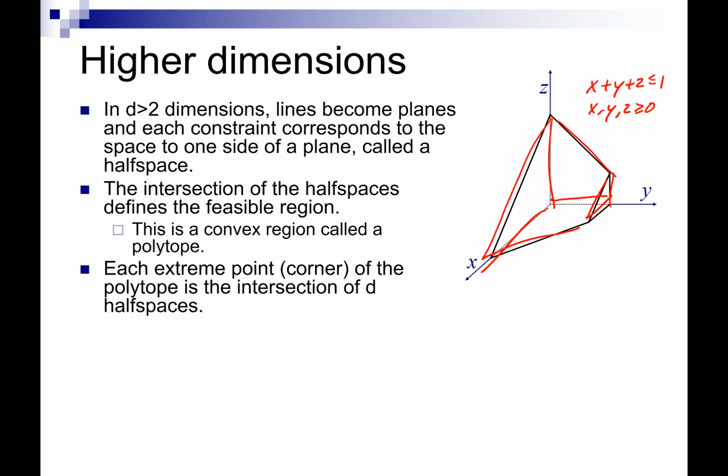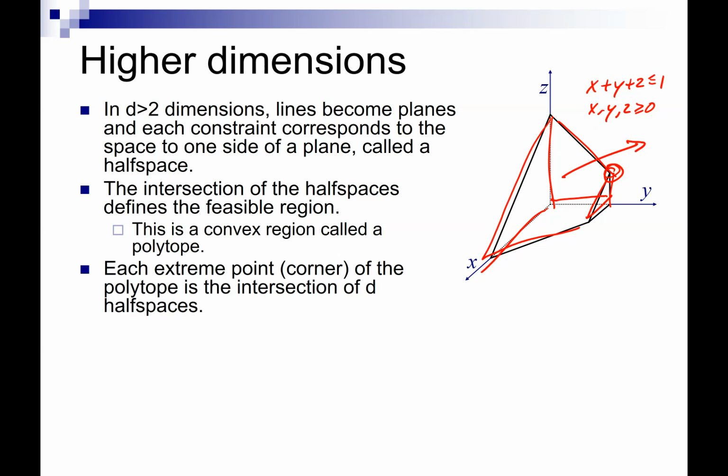Okay, so in general, in higher dimensions, the optimum point is going to be at one of the corners of the polytope. For example, if we're trying to maximize cost in this region, let's try to draw it like this. Then the optimum is going to be at this point over here. If this is your objective function, then you want to push out a plane as far as possible in that direction, and so the optimum is going to be at this corner point over here.